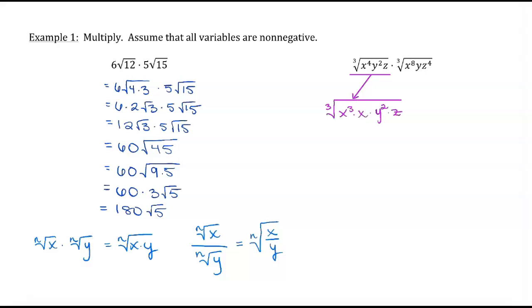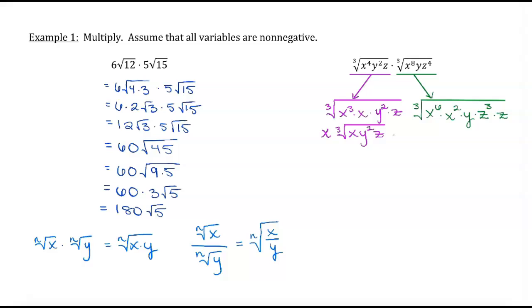So in effect, we have a factor of x that comes out of the cube root, and we are left with an x y squared z inside the cube root. Now looking at the cube root of x to the 8th y z to the 4th, x to the 8th is divisible by the perfect cube x to the 6th. 6 is the largest multiple of 3 that's less than or equal to 8, and we have two factors of x left over. y to the first is not divisible by any perfect cube because 1 is less than 3. But z to the fourth is divisible by the perfect cube z cubed with one factor of z left over.